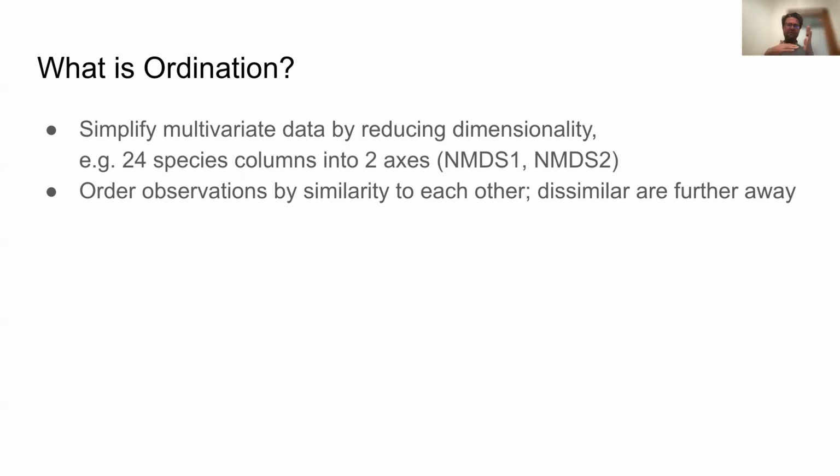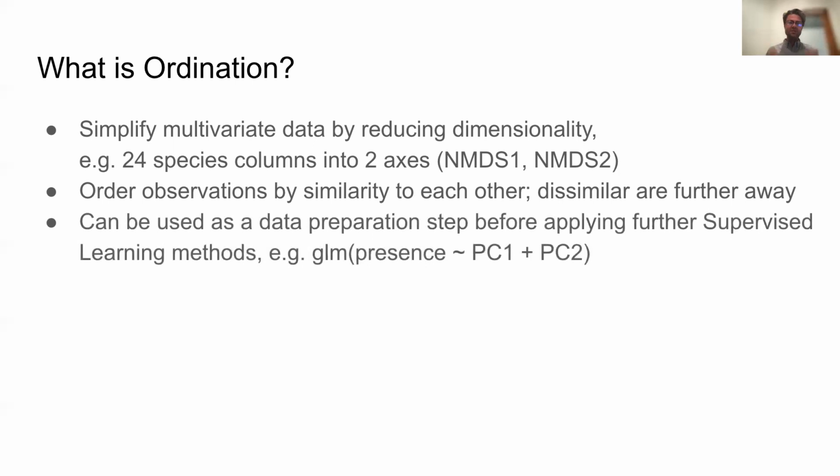And there's a certain amount of variance of that variability that can be described based on the axis that, let's say, initial 1 or 2 axes. And then you can get more and more variability as you add more axes, more dimensions to explain the original data. But this is a simplification of the input data, and it can be used in sequence. So sometimes you might have really complicated multivariate data, and then you want to do something like predict presence.